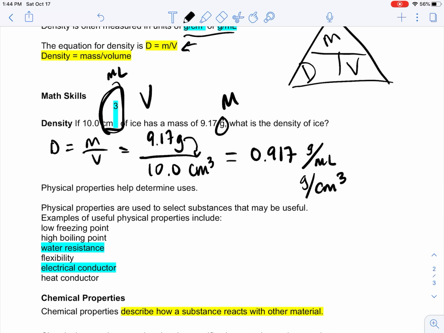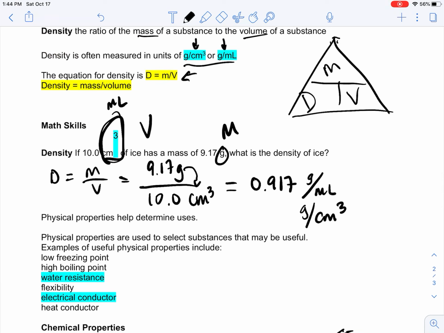The chemical properties we'll come back to later, so we're not going to quite do that. But one thing that you should know is that the physical properties are so useful for determining the substance, like what you use to build something. For example, the physical properties of your phone. Does a certain part conduct electricity? Does a certain part get too hot when it works? Is the screen easy to read? Are the colors bright? These are all physical properties of the materials that make your phone. Of course, the other property that's not physical or chemical, when determining what we should make a phone out of, is what does that material cost, right? Because you don't want to buy a super expensive phone. You want to be able to afford it.